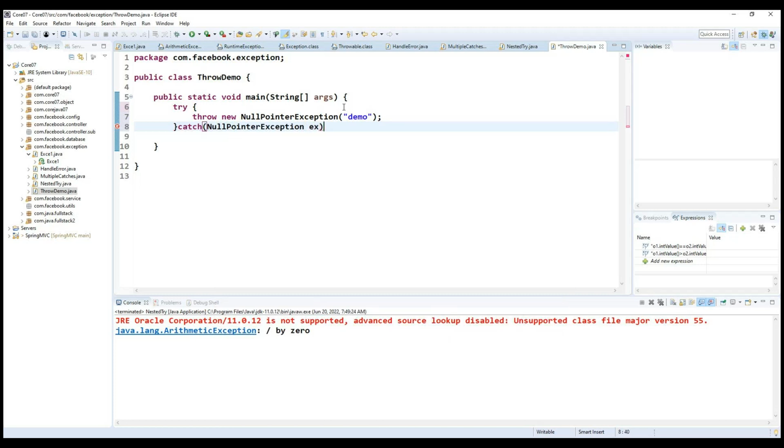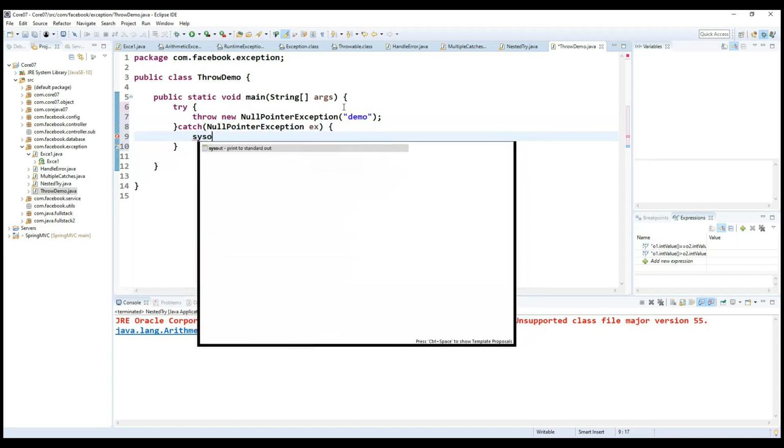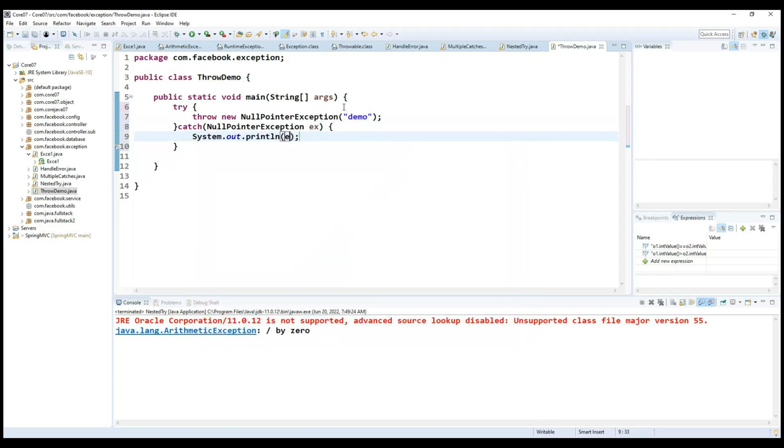Because here we are doing two operations. What are the two operations we are doing here? Using this throw keyword, we are trying to create an object.